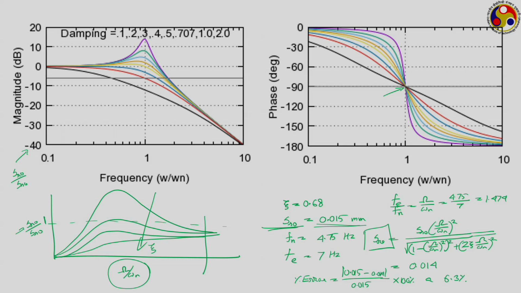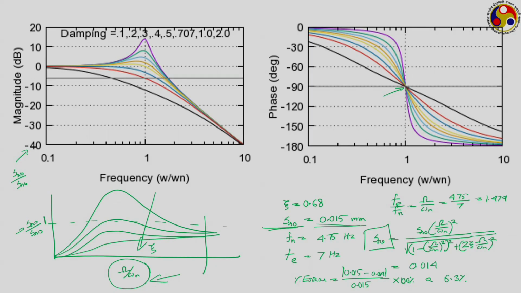But if we have a proper idea about this omega upon omega n, then we can easily do this correction to get the final value properly. Means we can easily use this value of SRO to get the value of SSO. So, this is the mathematical base for any seismic instrument. As I have promised, I shall be keeping these lectures quite short, and that is why today I am going to finish it here itself. In the next lecture, I shall be discussing slightly more about a few other vibration related instruments.